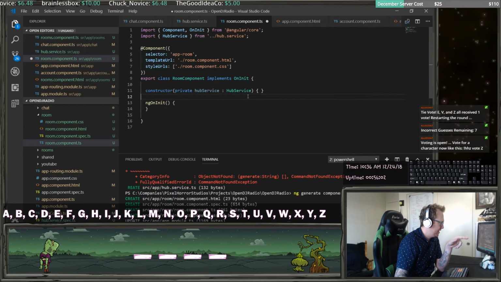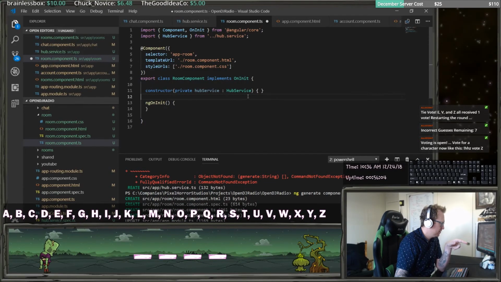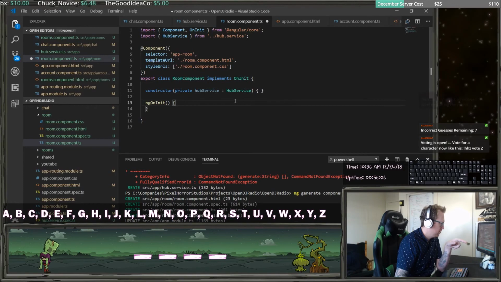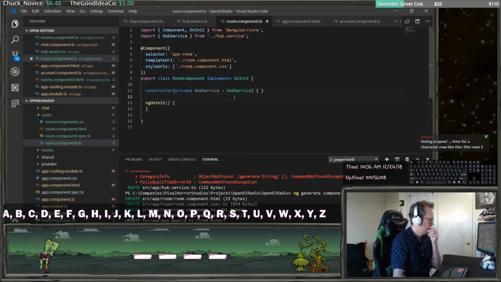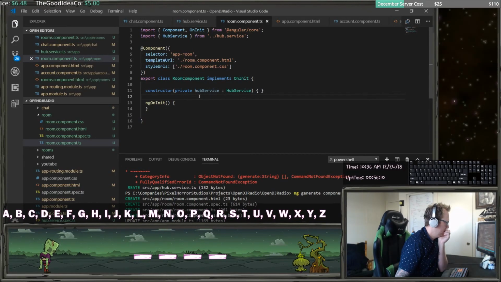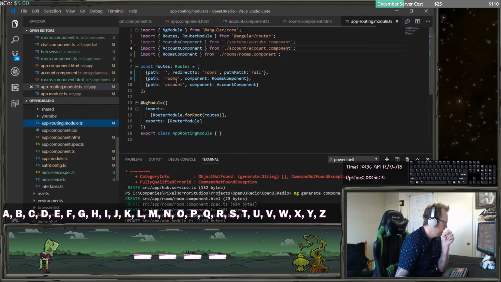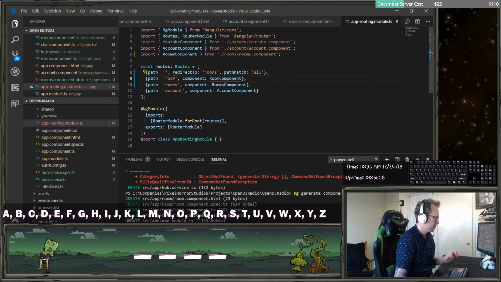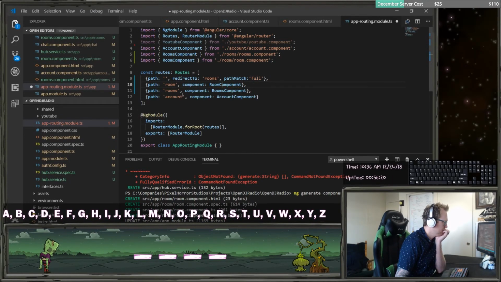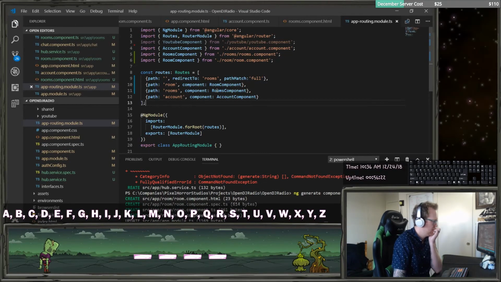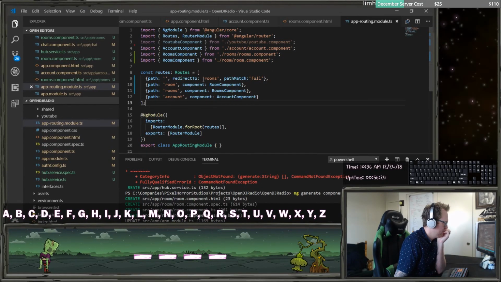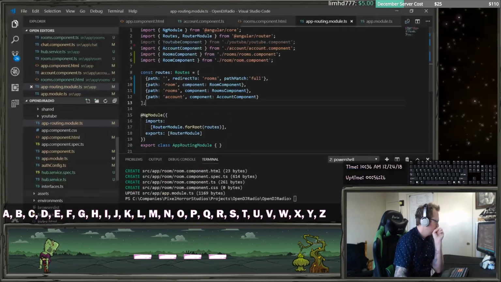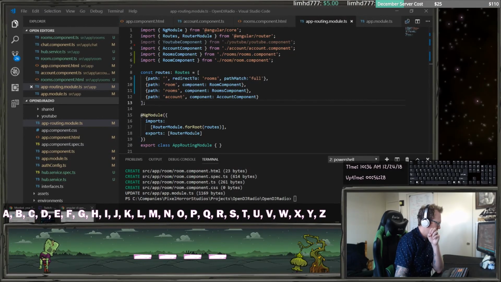And now that should get the activated route on it. And now in app routing, we need to add in another component here called room component. We'll take a look at this again.